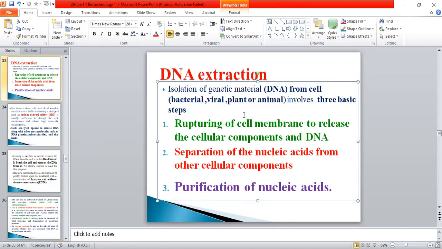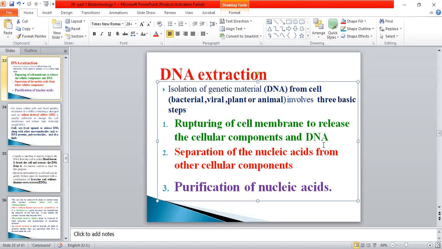At the center there is a nucleus, and inside the nucleus there is DNA. DNA has its own characteristics. So you have to rupture the cell wall. Then not only the DNA but also the cytoplasmic organelles come out: endoplasmic reticulum, Golgi apparatus, mitochondria, dictyosomes and ribosomes, rough and smooth endoplasmic reticulum, and if it is a plant cell, chlorophyll and vacuole are also present. All those things are present, but we need only the DNA.